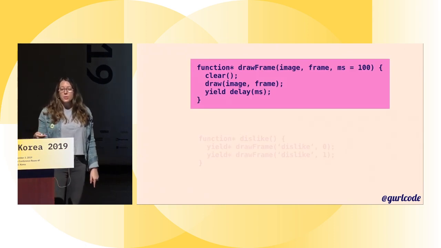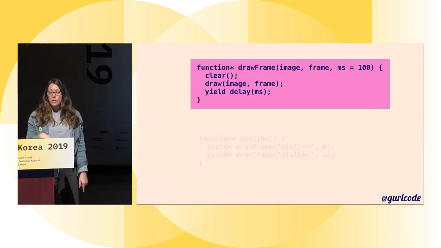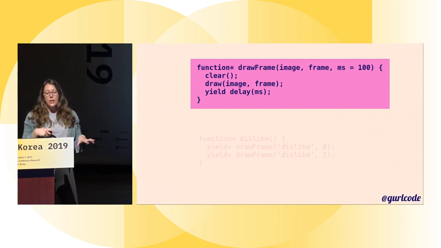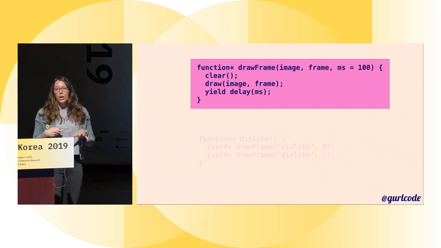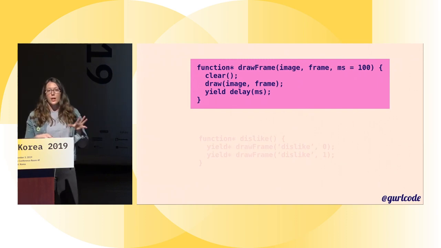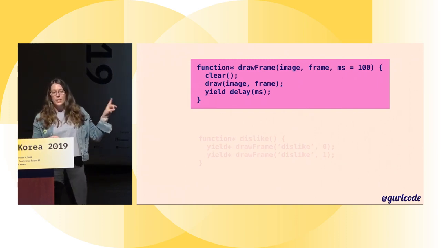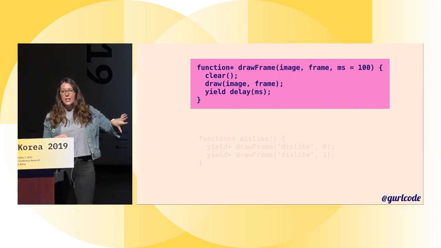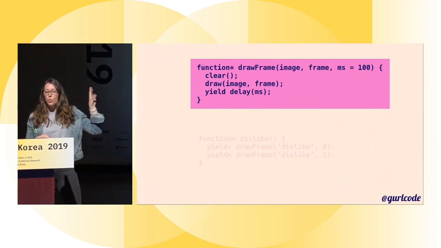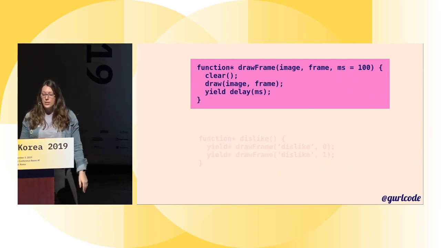Now we can combine these new functions to replace the previous animation function, and we're going to do so inside of a generator. We'll clear whatever was previously on the canvas, then draw the new frame, and these get to occur synchronously. There's no problem with these needing to be async. But what is async about this is the delay. So we're going to yield the delay. That's the asynchronous part, and then we pass off handling it to our coroutine. Our coroutine will be handling the asynchronous part of this, but this feels very synchronous.